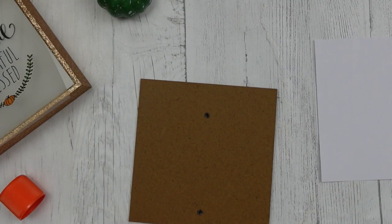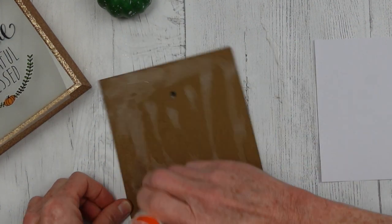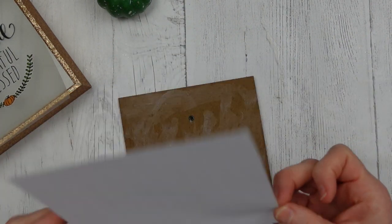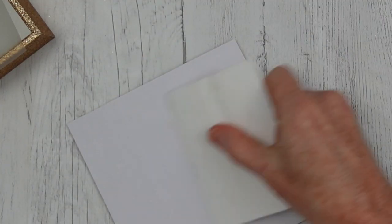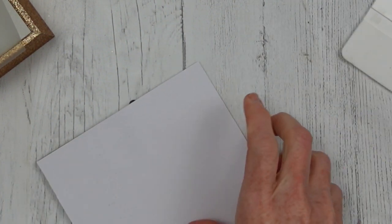I'm going to use my glue stick. I ran out of the purple school glue sticks. Got to get some more while they're still on sale. And then go over that, flip my paper over. I'm just choosing which side I want to use, and then pressing it down. I'm using a wallpaper tool to just flatten it out a little. I don't want to press too hard because I don't want to press the dimension out.